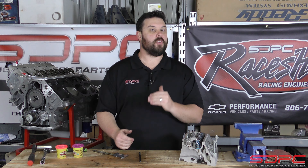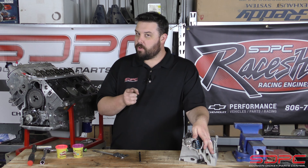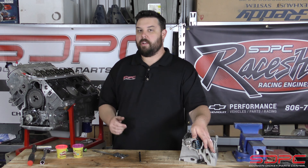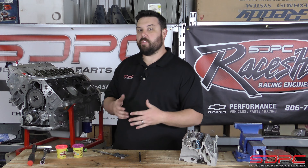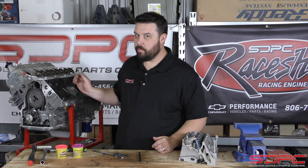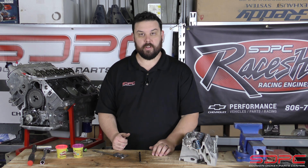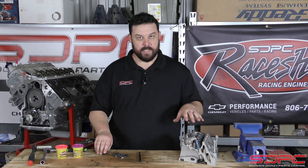Keep in mind, you might not touch the valve to the top of the piston, but if it's too close, that's still not good either. Remember all this stuff is moving at great speeds, and temperature makes things expand and change — you need a little bit of clearance here. So let's get the camera zoomed in on this engine and show you exactly what needs to get done.